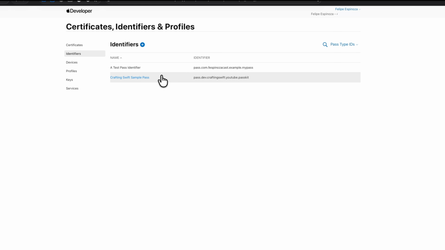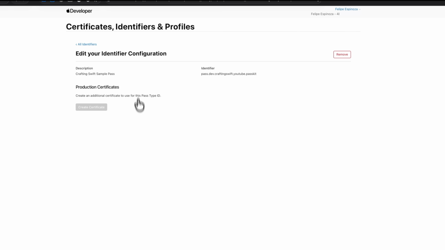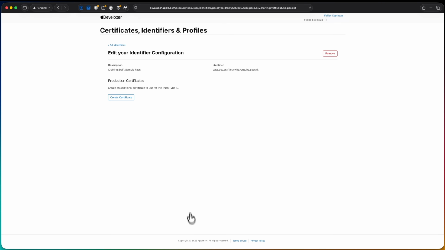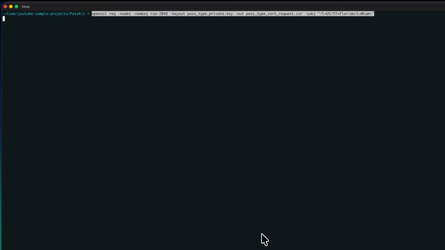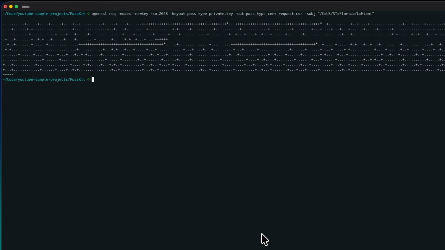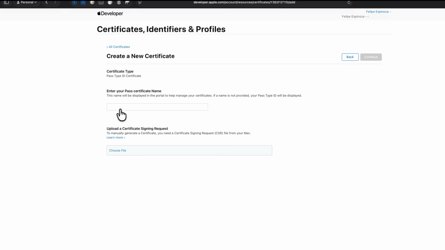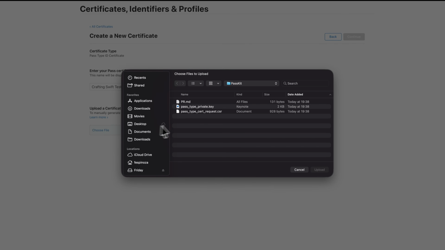Once we do that, we can tap on the identifier and we will create the certificate associated to that ID. So for that, we can create a certificate request either on the console or through Keychain. Then we upload that certificate request by giving the certificate a name. And then we can upload that request.